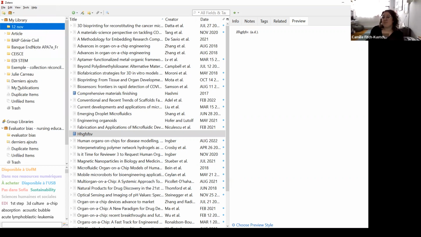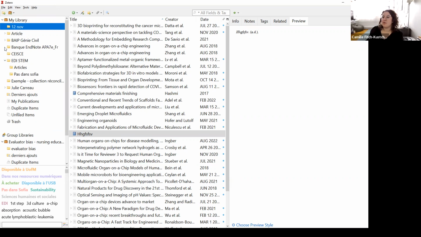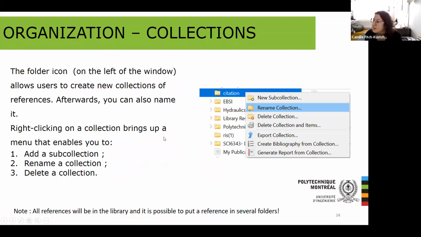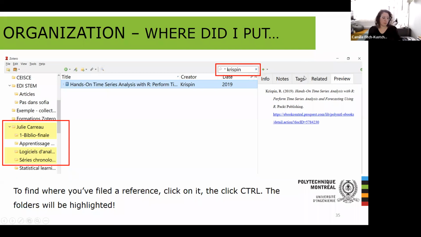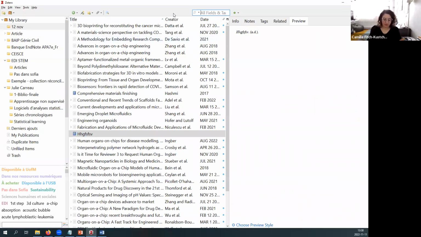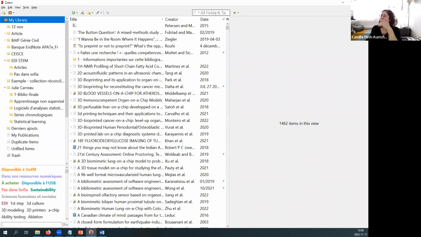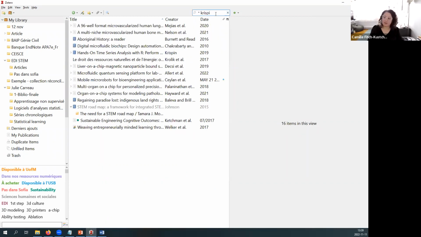One thing that happens sometimes is that you might find that you don't remember where you put a reference. So you don't remember which folder it's in. So for example, let's see, I'll just check what my example that I used for that was. Yeah, okay, so a book by Crispin. So if I'm looking for a specific reference here, I have Crispin, and if I go in my library, I'll be able to find it here, Crispin.